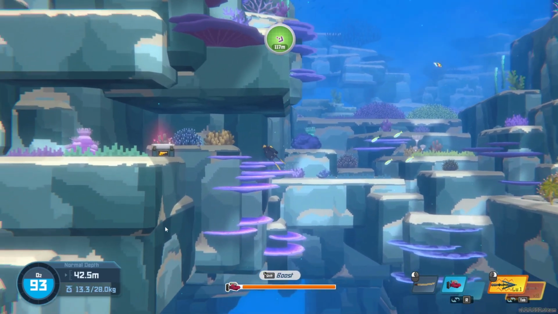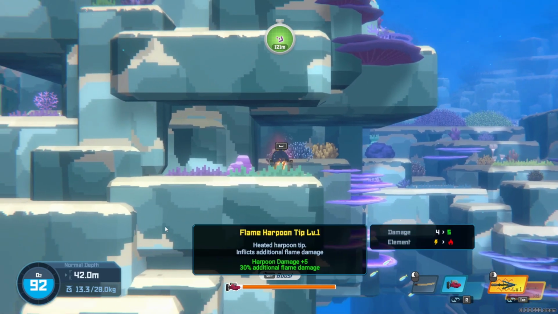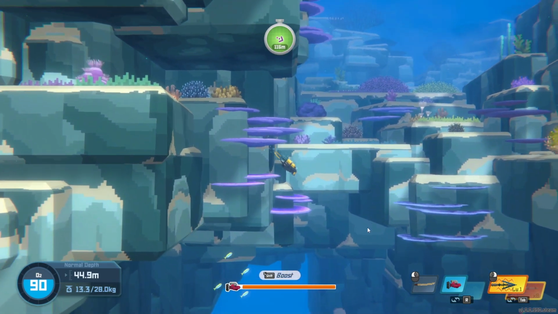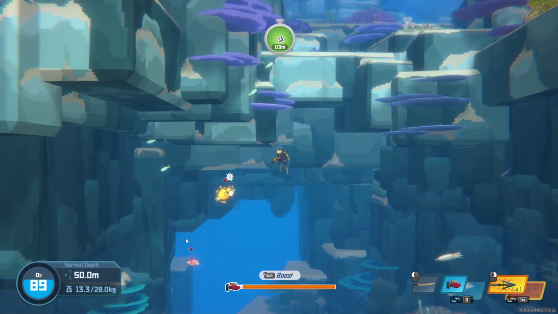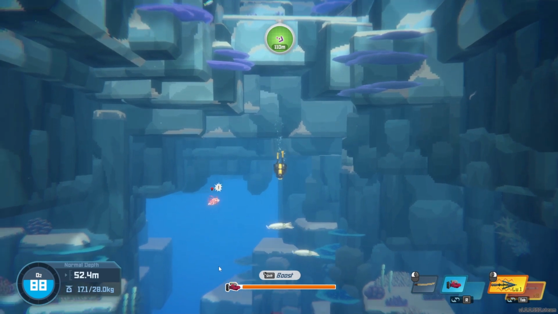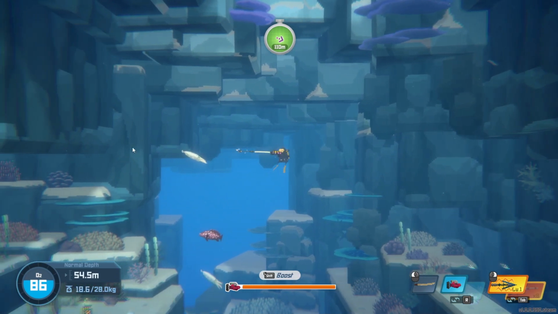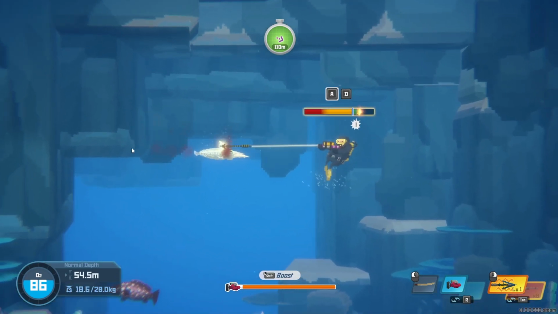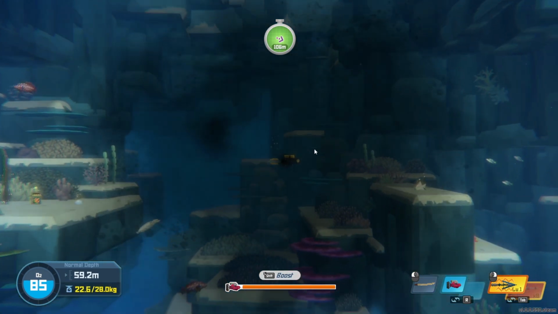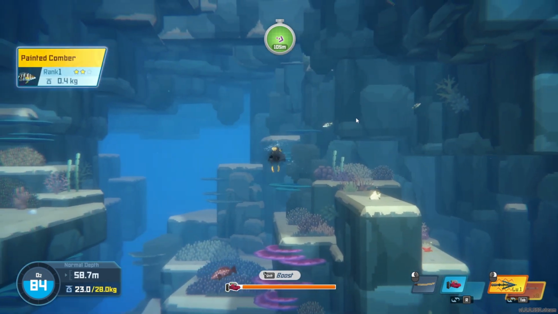I wonder if we'll even need to do the minigame to catch the lionfish and the titan triggerfish now. Flame harpoon tip. I don't know if I want that one. Good, Titan triggerfish. We can test now. Nope, he's just ours now. We don't even need to play the minigame. What about you? We get the cuttlefish. And we still get inked. I'm aiming. Painted comber.